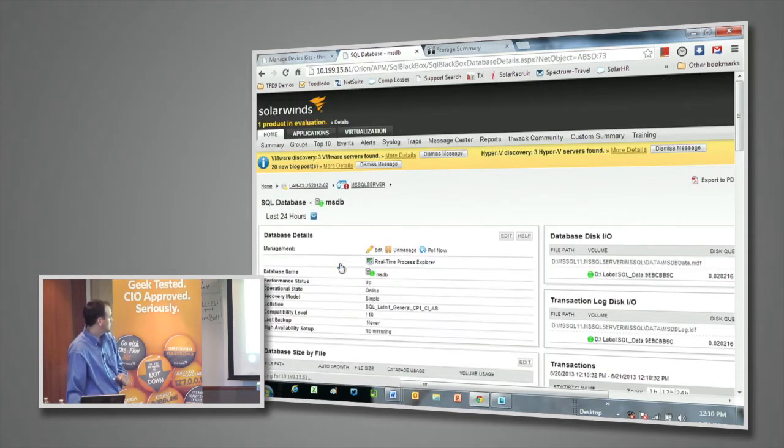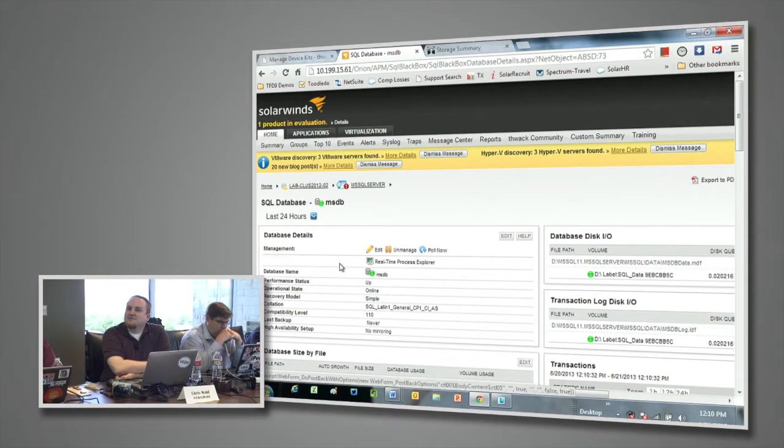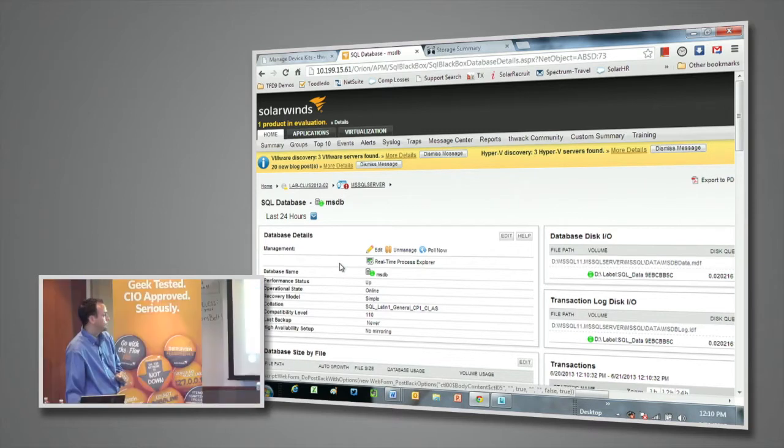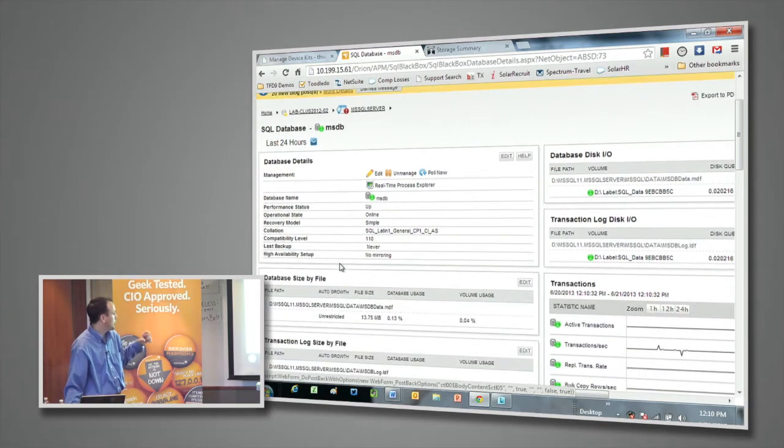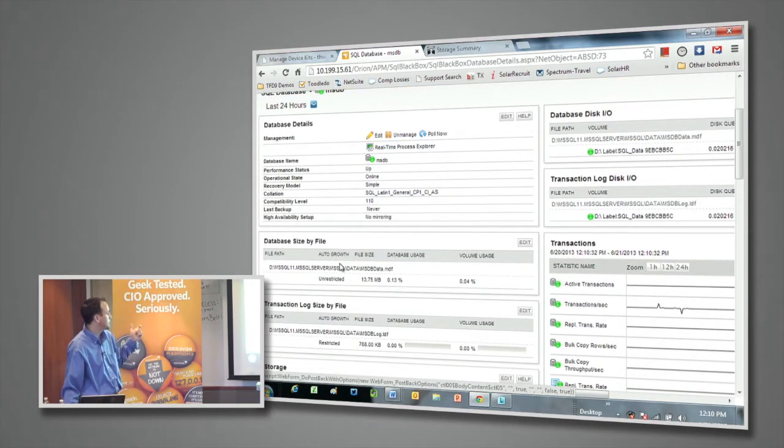Did you have page life expectancy on your list of fun little things? I have paging in there. Okay. Yeah. But if you go actually now into a given database, you're going to see things that are database size by file, by length, the transactions. What's the I/O like? So Chris was definitely talking about I/O with NetFlow earlier. That's obviously very important to watch from a database perspective. Is it thrashing the database? What's the I/O of that database?